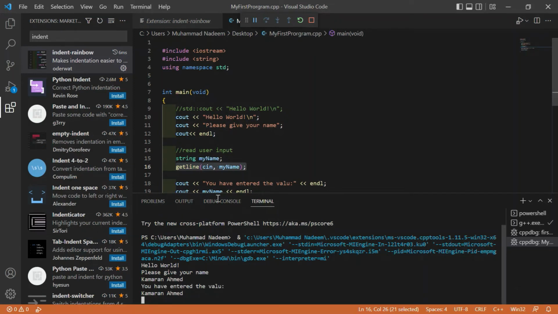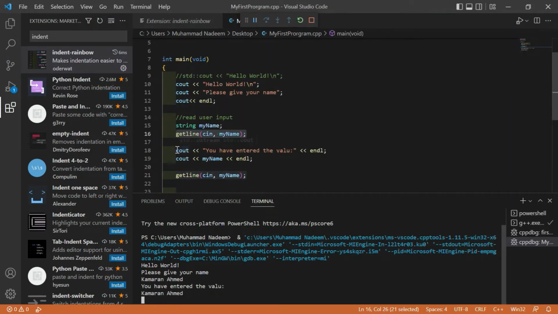As soon as we press enter, the next statement will be executed. This is an output statement: you have entered the value, and the value is what we stored in name. So here you can see that the program has executed successfully.